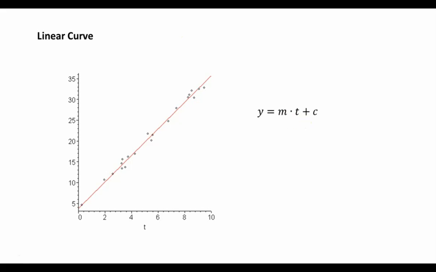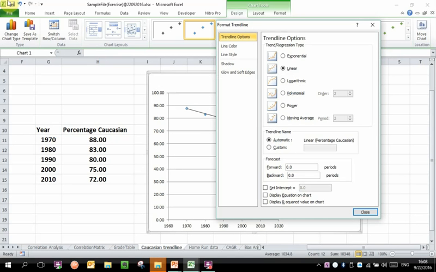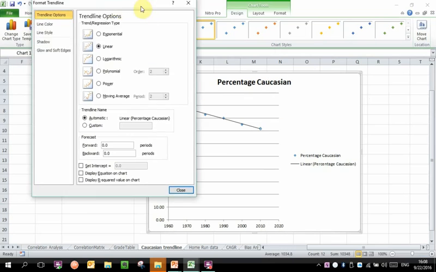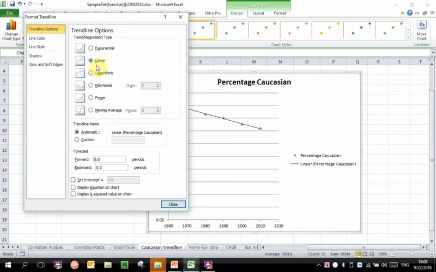So, let me show you more about what is linear. I compute this first. First of all, this is percent. And now, I would like to try to use the linear curve to apply to the chain 9. This is linear. Now, I will select the chain 9 automatic, and first I ask the system to display the equation on chart and also display the R square value on chart as well. Like this, and click close.